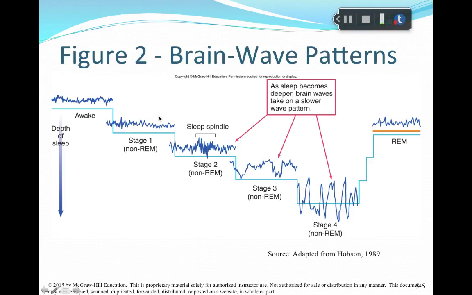So as you can see here, and these are called sleep spindles, when you're awake, the waveforms are fast. They change in size, they change in amplitude. So in stage 1, as we saw in the previous diagram, we are transitioning from awake to asleep. Here we start seeing sleep spindles. Stage 3, you see slower waves with higher amplitude and lower valleys. Stage 4, I'm sorry, that was stage 4. And then you reach REM sleep.